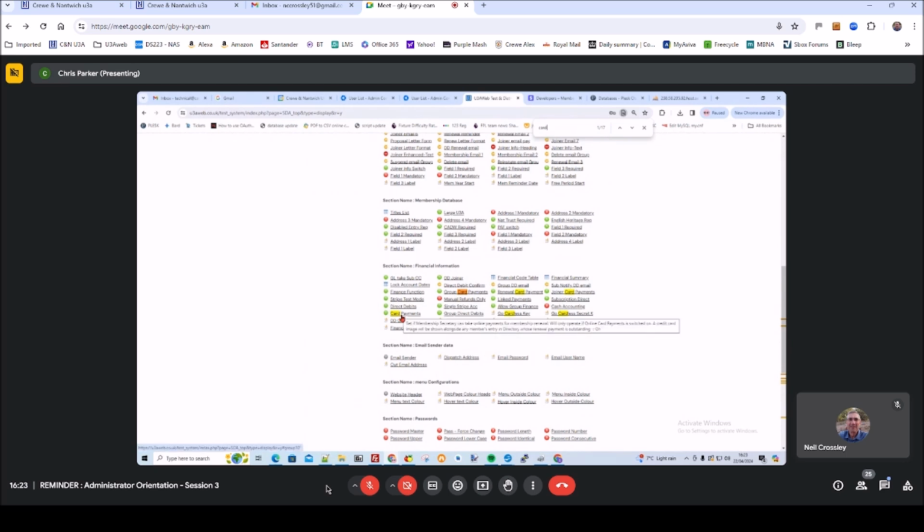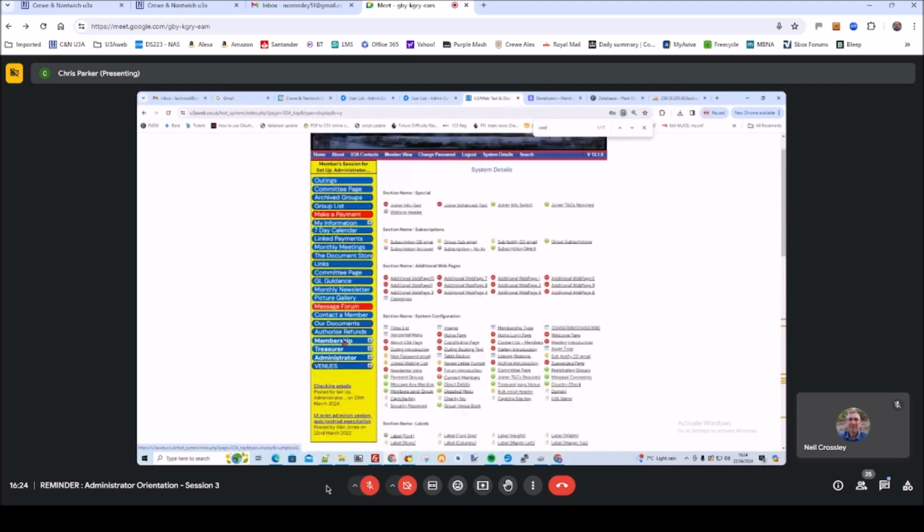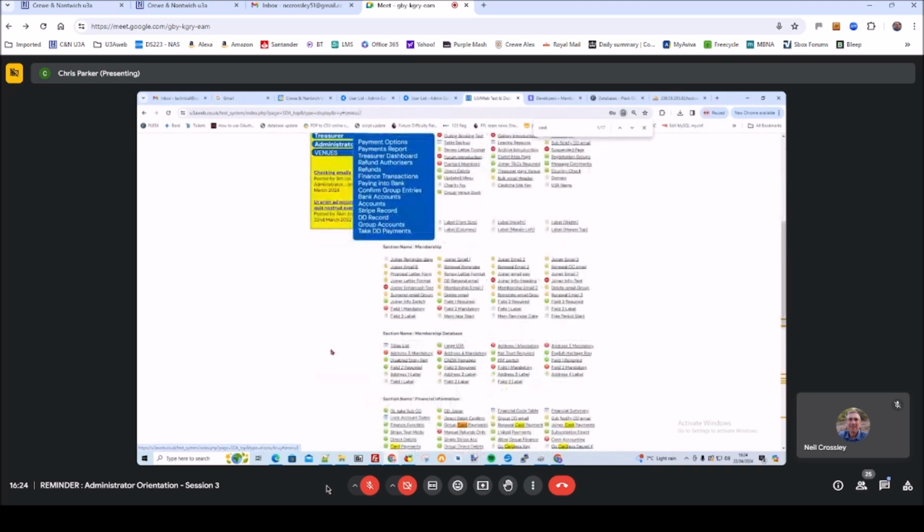You can switch it on and off as you want. So you have to turn on card payments for it to work. You won't see payment options unless you've turned it on. So this link here, payment options, which is in the Treasurer's sub menu.